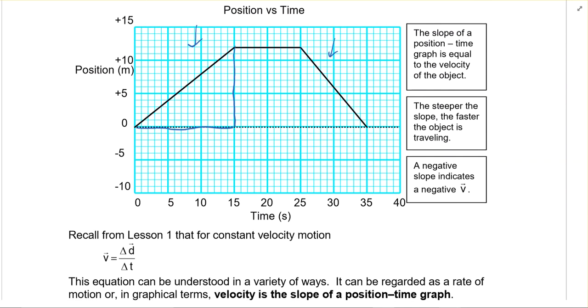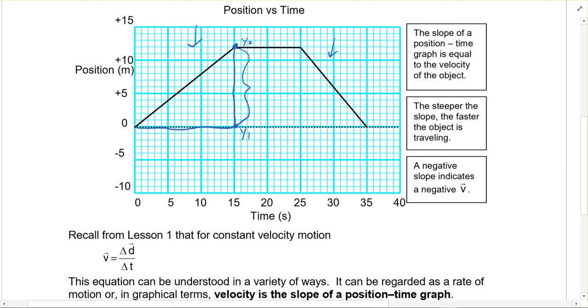What that means is that if this was my point, I call that y2, and this point y1. If I want to figure out what my rise was, I just take whatever y2 is minus y1, because it won't always start at 0. In this case, y1 is going to be 0, so it's pretty easy, but it won't always be that case. So really all you have to do is figure out what your rise is.